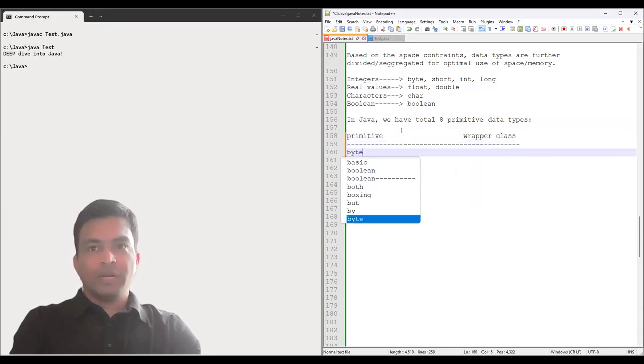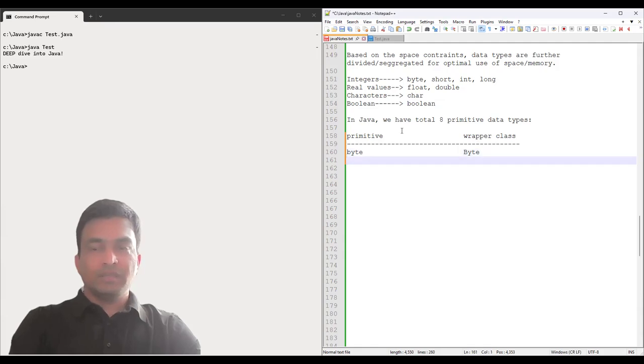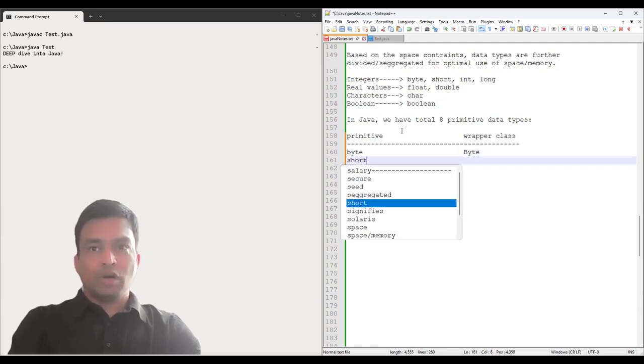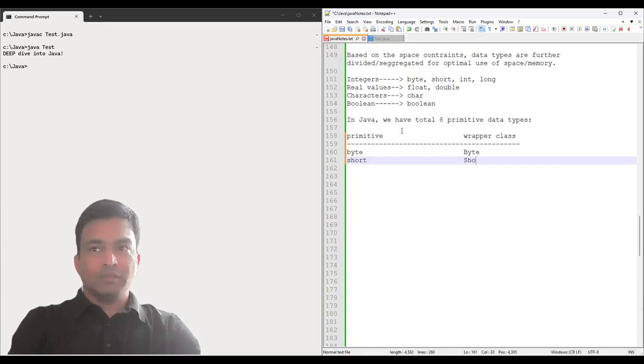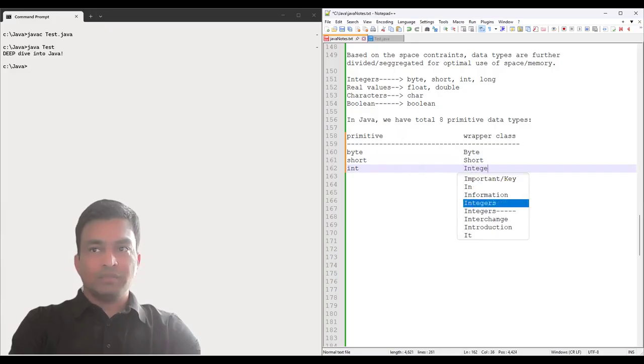The first primitive data type is byte, and its wrapper class is uppercase B Byte. B is uppercase since it's a class, so short, its wrapper class is uppercase S Short. Then int, its wrapper class is uppercase Integer.